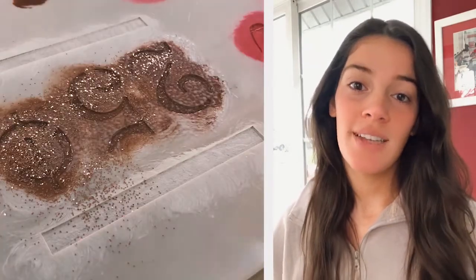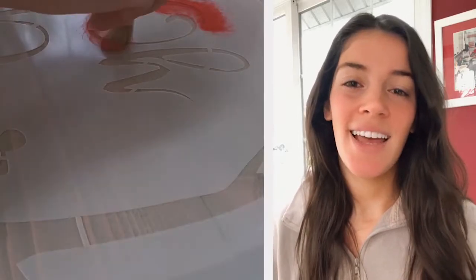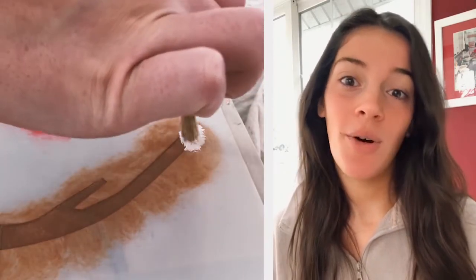Another one of my favorite projects is creating wooden signs out of those pre-cut pieces of wood from Lowe's or Home Depot or any store like that, honestly, and then you just attach them using a nail gun, or you can wood glue them together if you don't have that tool.